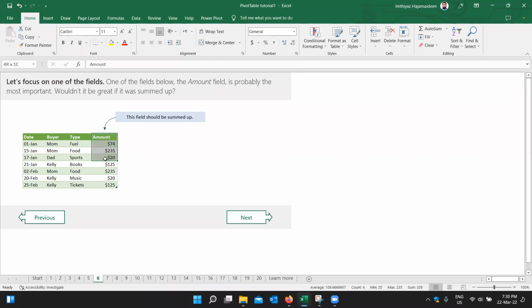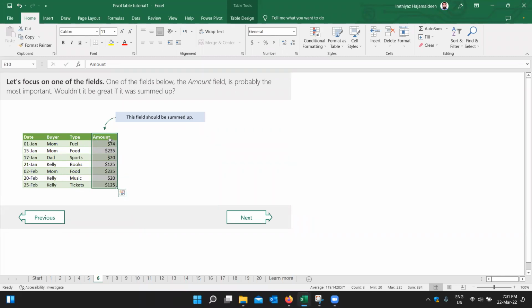So when you have the important field, you should know what is my important field, because all your reports are based on this table, right? Without this field or without this column, this table doesn't make any sense, isn't it? If there is no amount, there is no meaning at all. What is buyer doing? What are types doing here? If there is no amount, there is no meaning in this table.